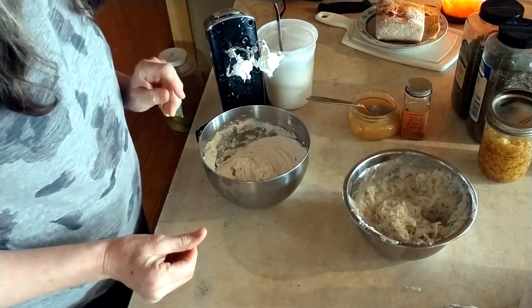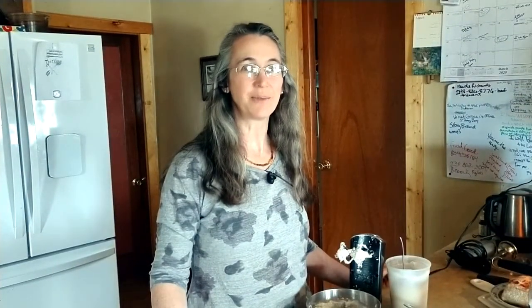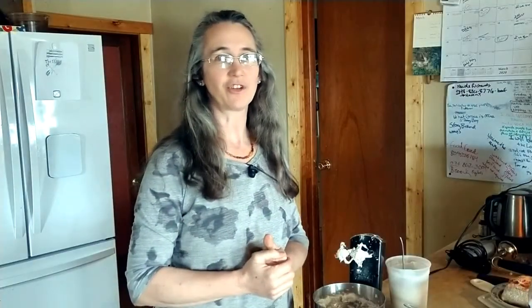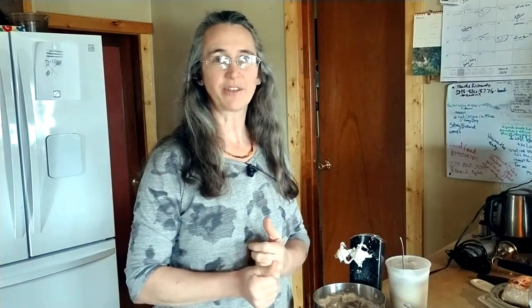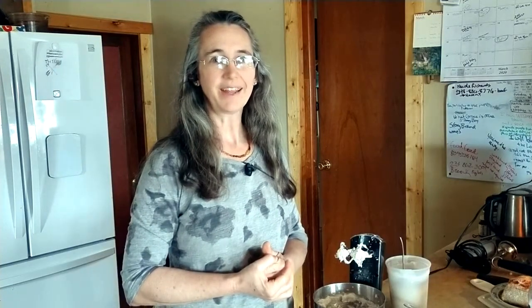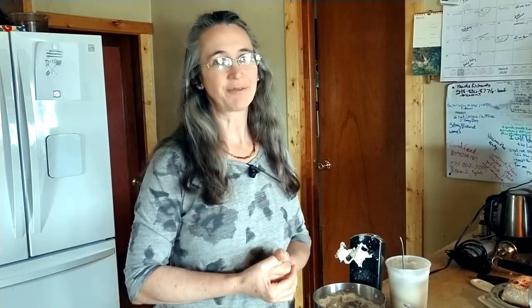Very tasty! So there are a couple of ways that you can use your lard to make it more usable in your everyday kitchen. You can have your savory lard; you can have your sweet lard. They are all to taste, so as you make them, taste it and adjust a little bit. Over time you'll figure out what you like, what spices might serve you better, different applications. It's the fun part of cooking — it's an art as well as a science. So that's lard. Go have some fatty fun!